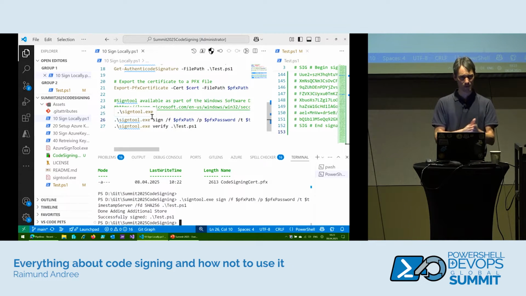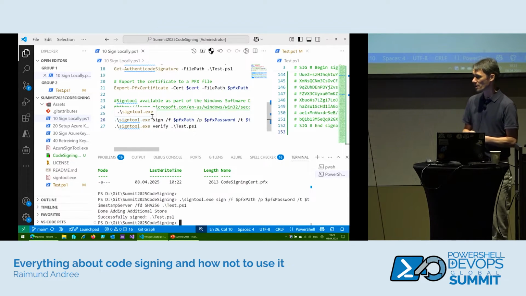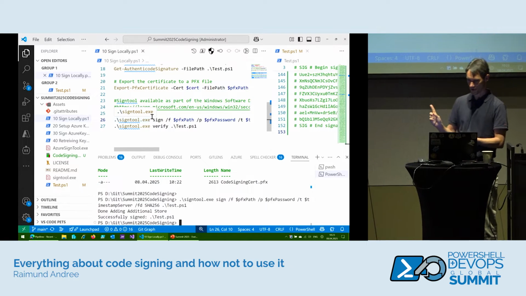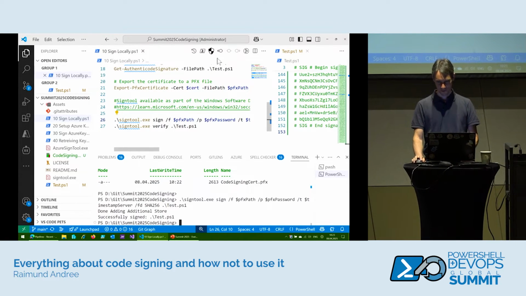By the way, is it safe? If you have a certificate and the private key is marked as not exportable and it's on your machine, is it safe? Tools like Mimikatz have no problem exporting a non-exportable key, right? So if a machine is compromised, then all the certificates, all the private keys are also compromised, right? So even a non-exportable key is not really a security solution. Okay, so this is how stuff works locally. Don't do that. Only for testing purposes.